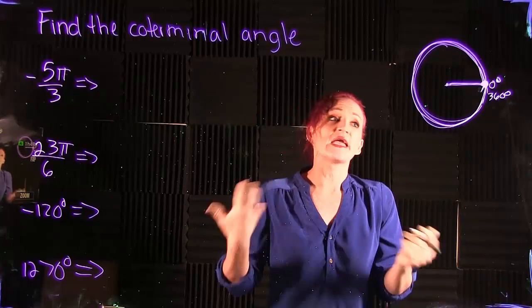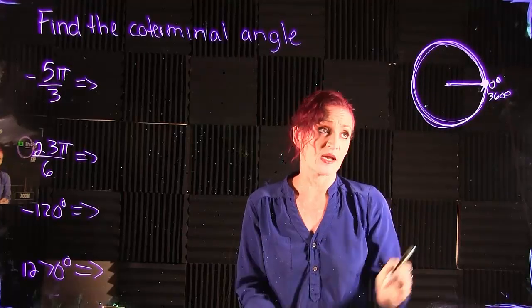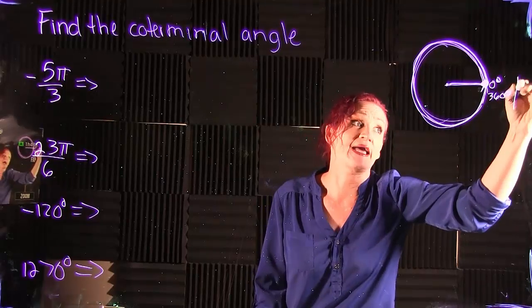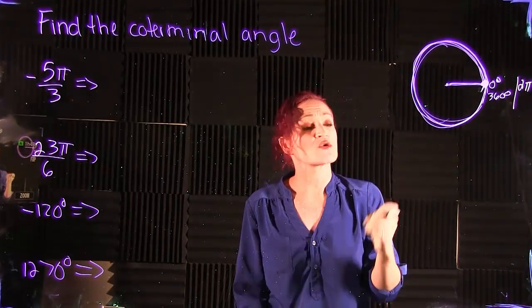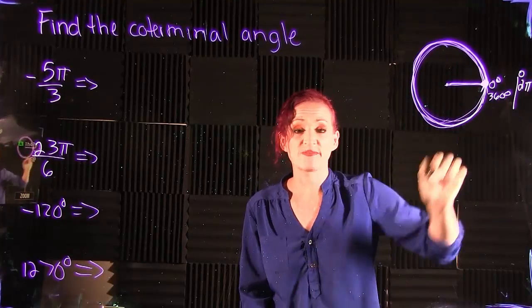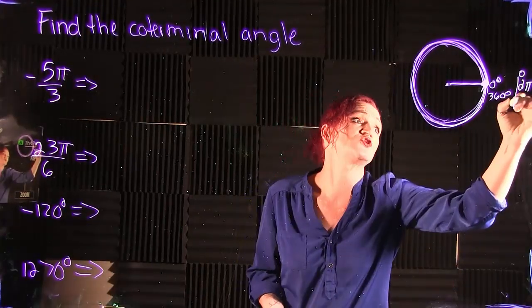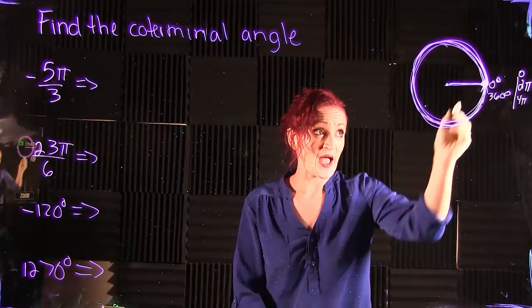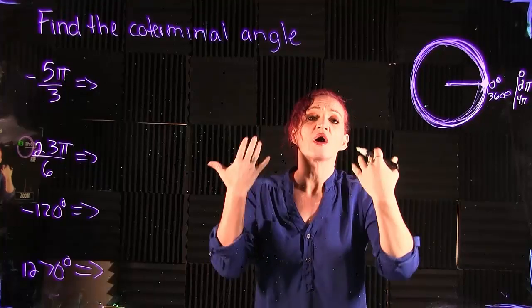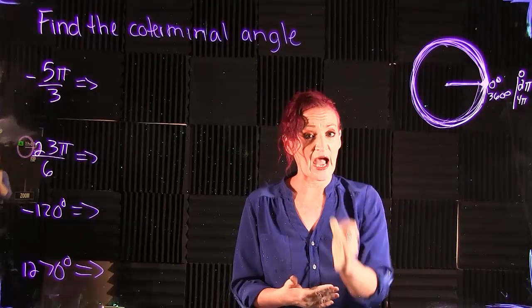Same thing in radian mode. In radian mode, when you haven't traveled anywhere, that's still 0 radians. When you go fully around a circle, that is 2 pi. So if I start at 0 with no movement, one loop around the circle puts me at 2 pi. If I make another loop around the circle, that's another 2 pi, so that would be 4 pi, and then 6 pi, and then 8 pi, and so on and so forth. Again, same location, just a different distance, depending on how many loops we've made.